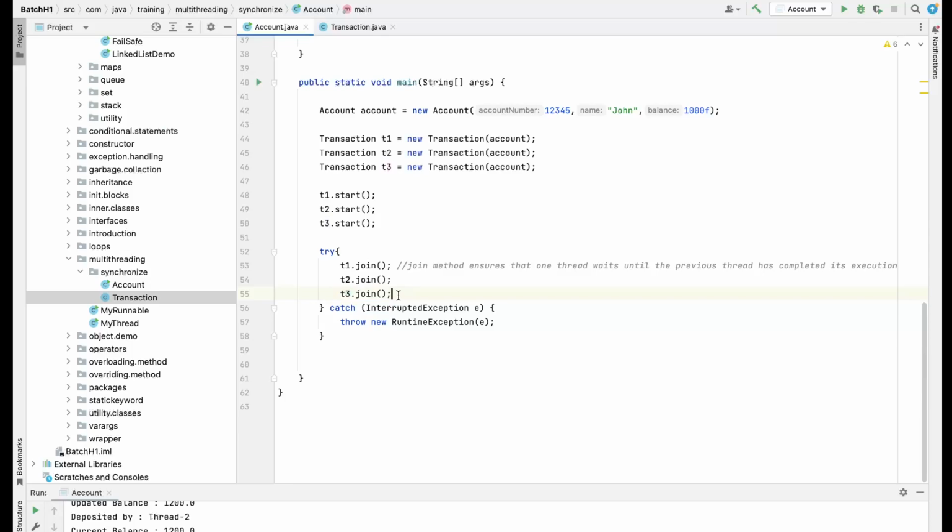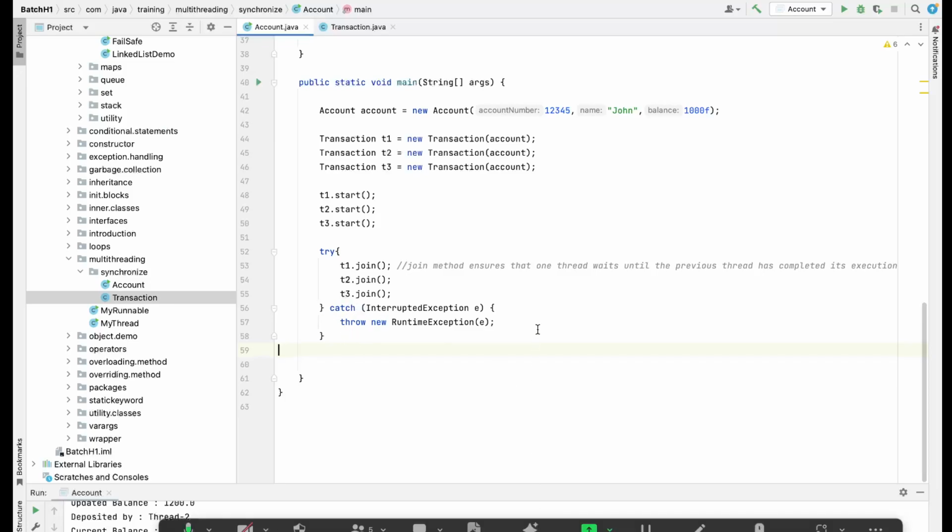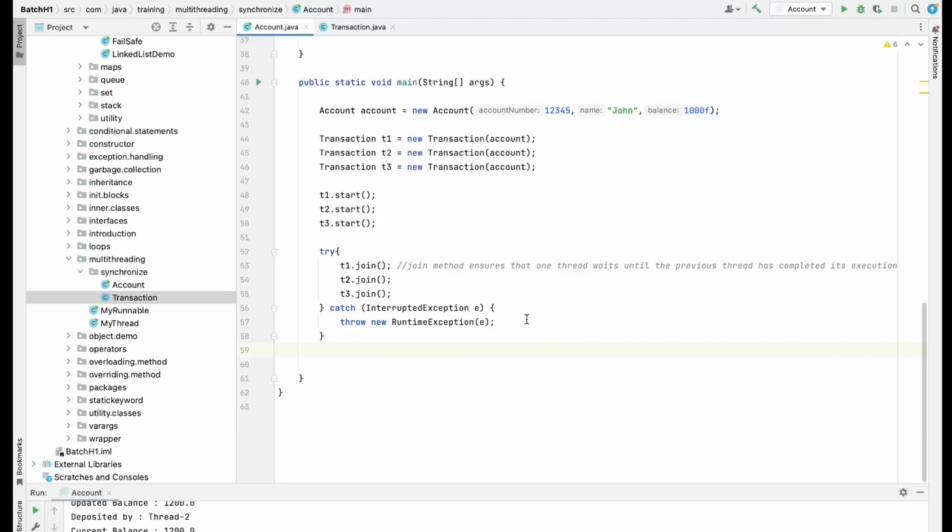This join method ensures that once one of the threads is working, the other threads will wait until this thread completes its execution, and you can get an interrupted exception in this case. So we will handle it using our try catch block, and in the catch block we'll pass our interrupted exception object. So this is basically the example of thread synchronization.